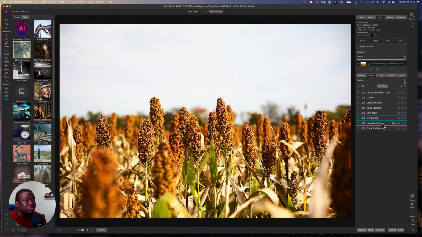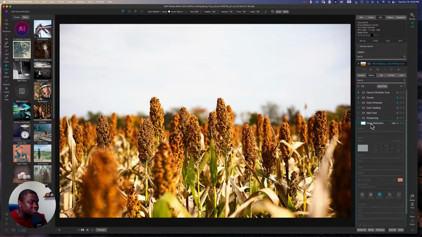And then of course, noise reduction falls into the exact same category. I don't believe this is the best place to add noise reduction whenever you're using ON1 Photo Raw. And I'll show you where the better place is here in a second. But with the noise reduction, you can just remove all the noise that's in your image. And this does work pretty decent. But yeah, I'm just going to skip past that again.